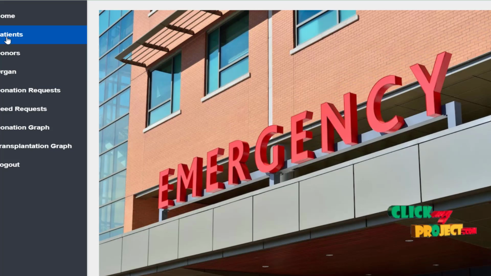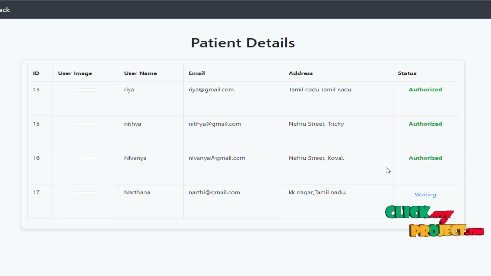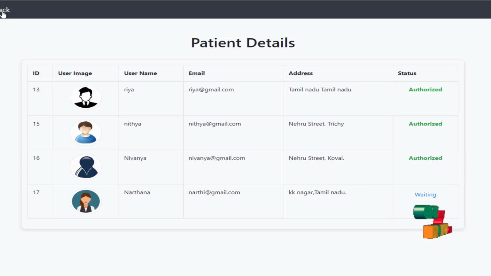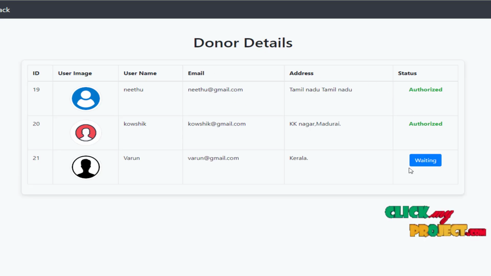By clicking patients, the administrator can view the new patient account registrations. After validating that, he may authorize the users and also view the new donor account creation requests, and the administrator can also authorize the donors.